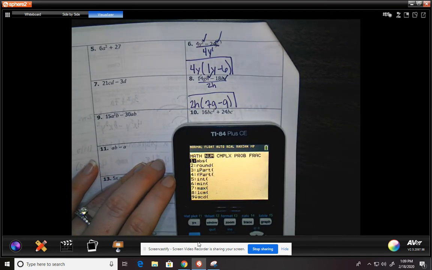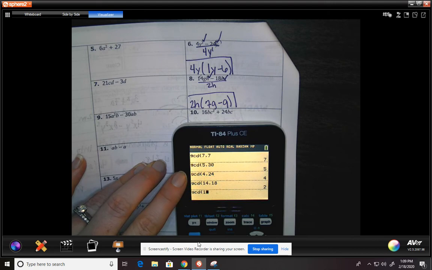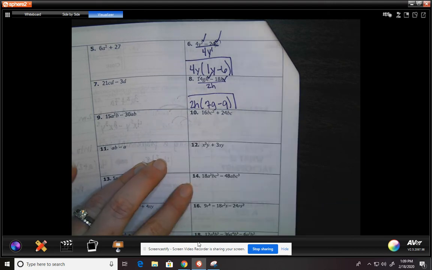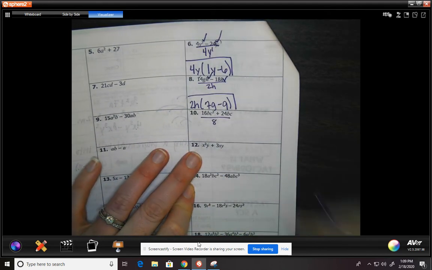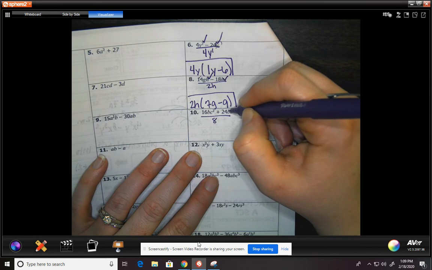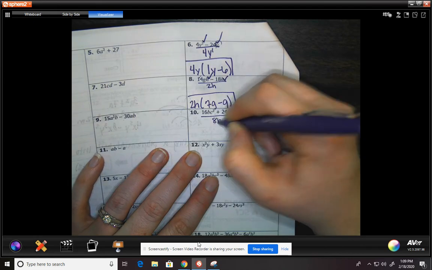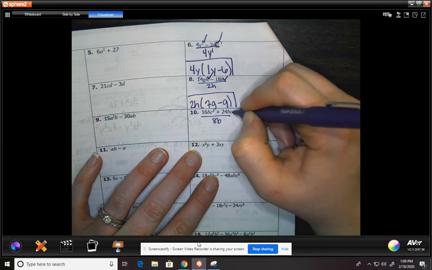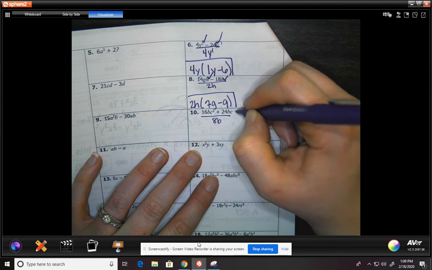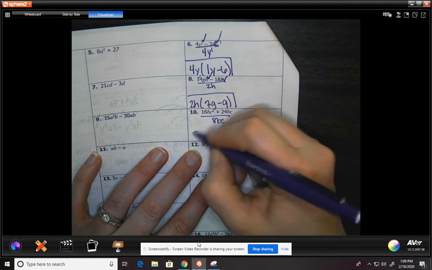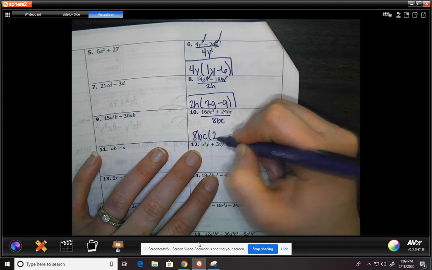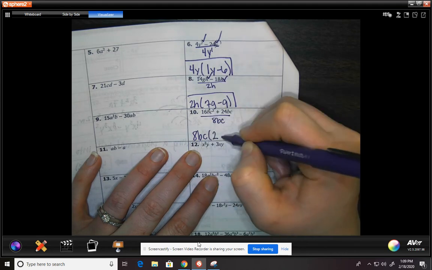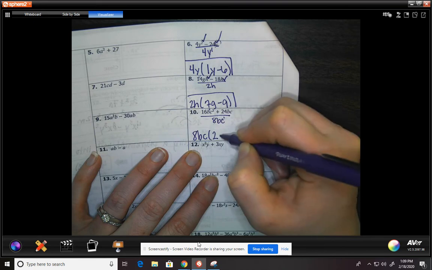Math, over to number 9. This time my numbers are 16 comma 24. I hit enter, and the biggest number I can divide out is an 8. Now I look at my letters. I have a B, and there's a B over here. So since they're both B's, I just pull B. I have a C squared and a C. So since there's both C's, I take the smallest C, which is C. So I'm going to bring down 8BC and open parentheses. 16 divided by 8 is 2. 1 minus 1 cancels, and 2 minus 1 leaves me with C.